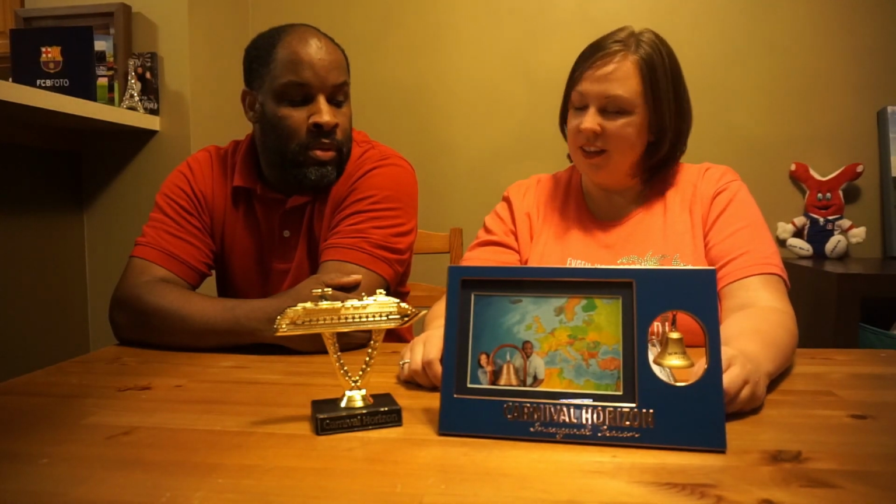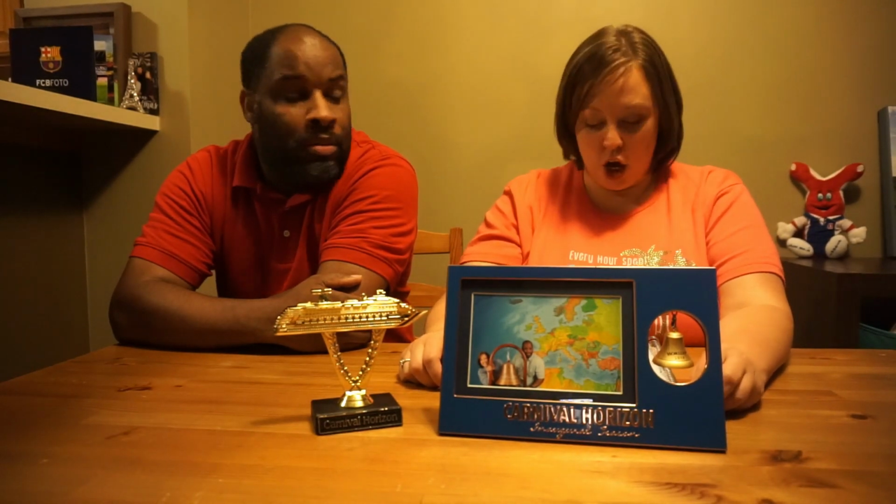So I'm not happy that the direction seems to be more of these branded shops, because I like the Carnival branded stuff. Yeah, I agree. I think it's nice quality, and it's a good way to remember your ship and your cruise by. So while I loved it on the Horizon, I will be curious to see. We're going back on the Horizon in October from Miami, and I'll be curious to see what they have for branded merchandise at that point. Indeed.